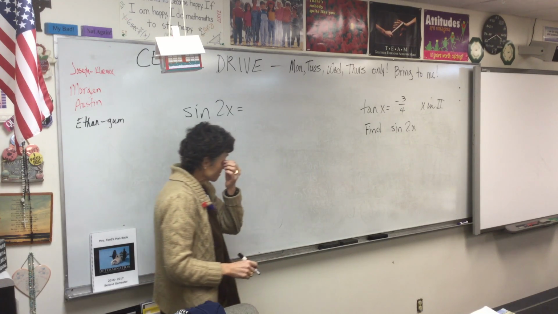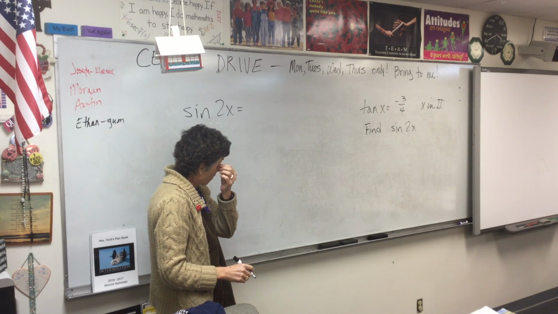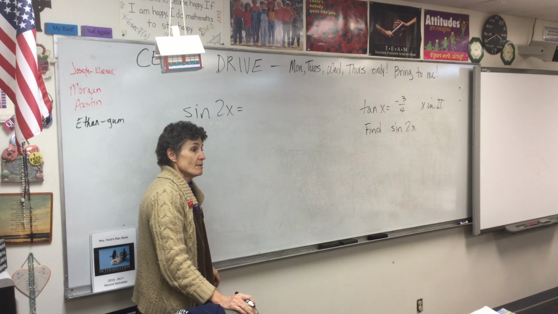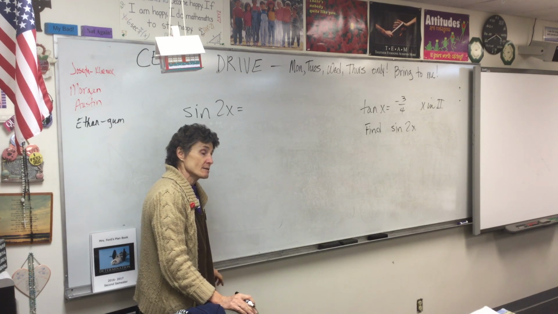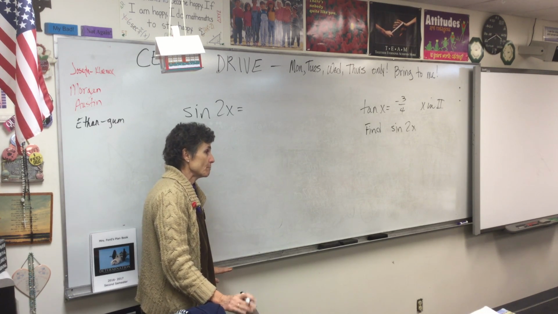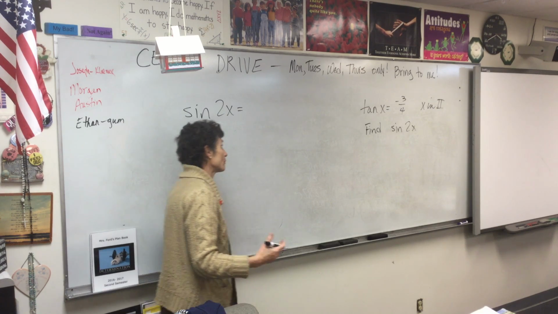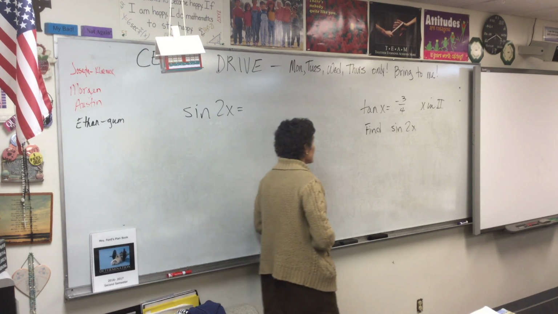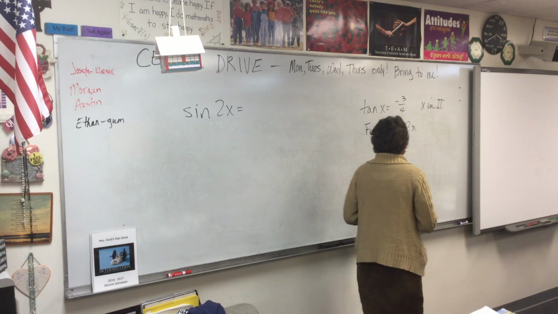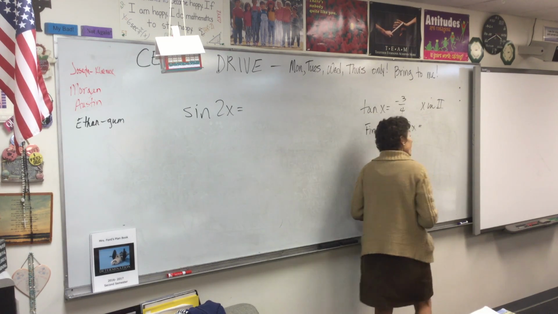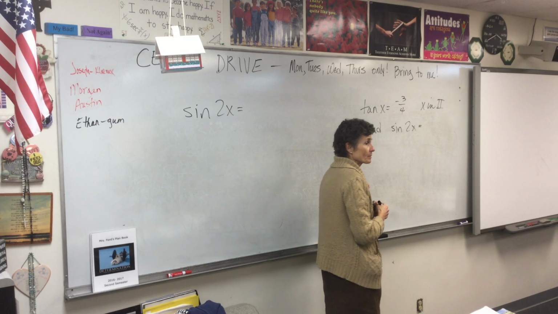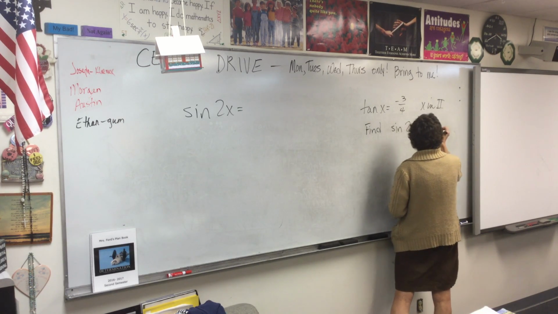All right, so they give you some given, and then they ask you to find the sine of 2x. But this is actually pretty simple. I mean, obviously you got to know the formula, so that's the hard part. But right now, look on your green sheet. What's the formula for the sine of 2x? 2 sine cosine.